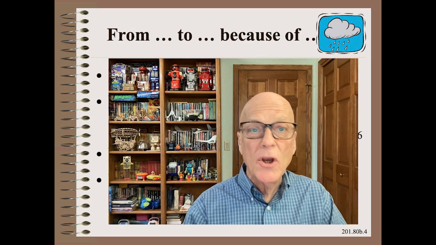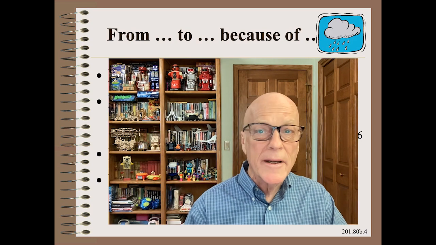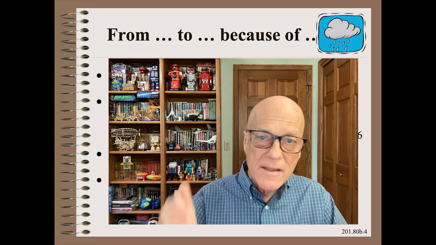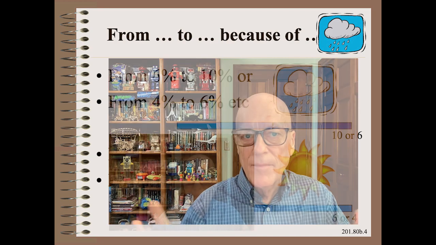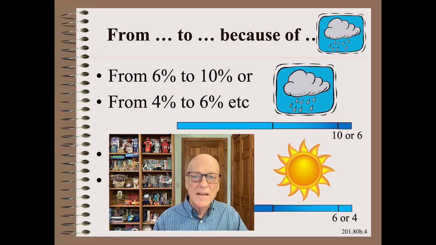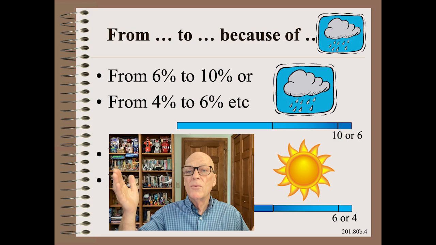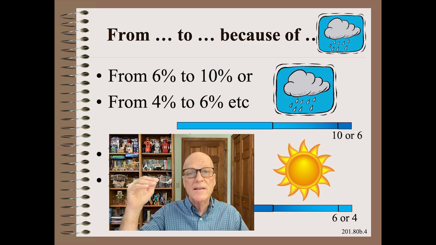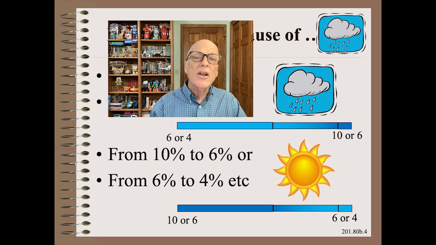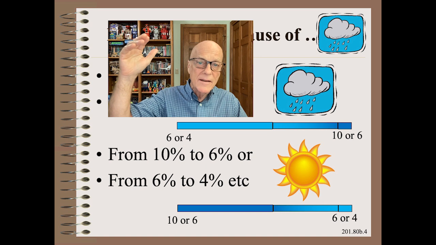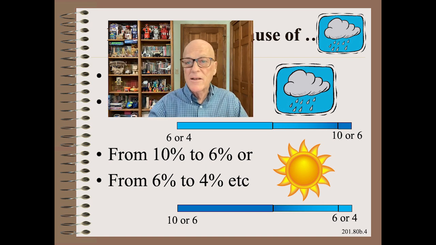Now let's clarify starting and ending conditions. As it turns out, it doesn't matter whether you're moisturizing or drying, heating or cooling. It doesn't even matter what the endpoints are, at least in principle. Thus, you can use time constants to define a moisture change due to moisturizing from 6 to 10% with equal ease as going from 4% to 6%. Similarly, you can use it to define a moisture change due to drying from 10% to 6% with equal ease as going from 6% to 4%.